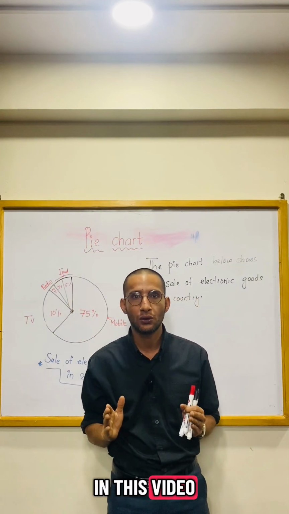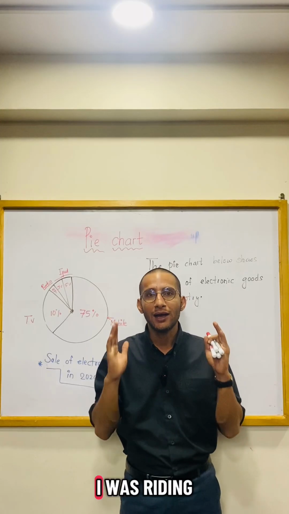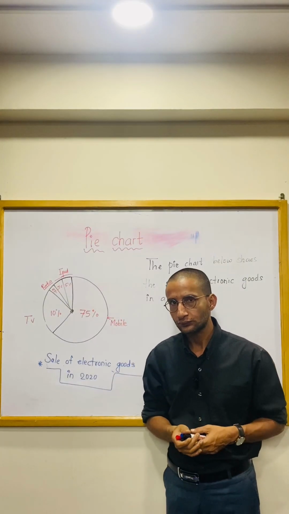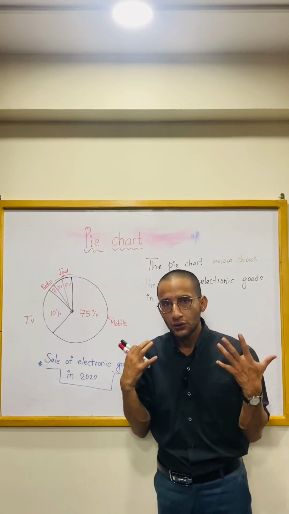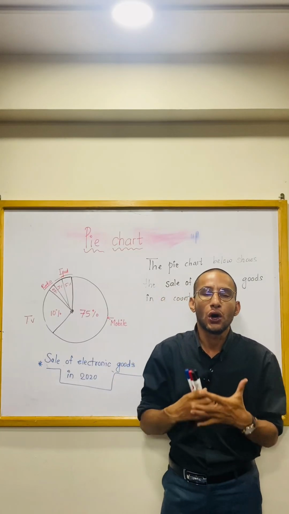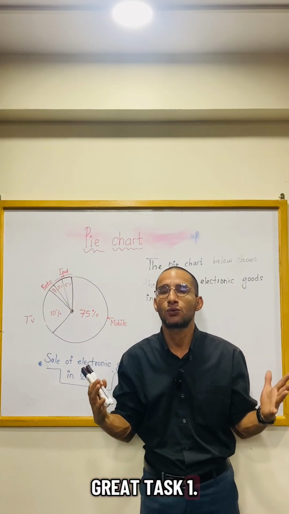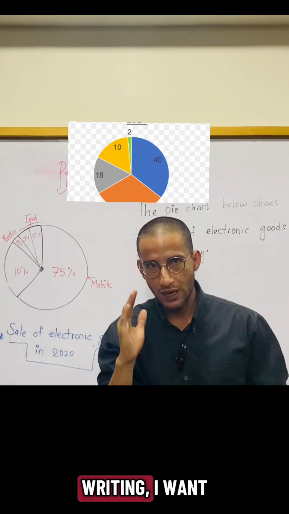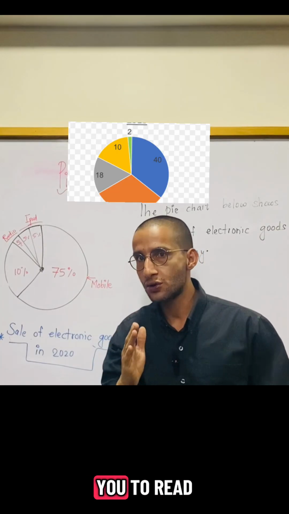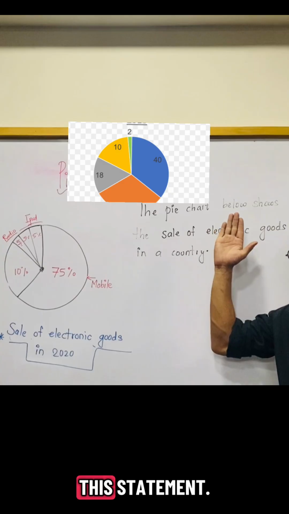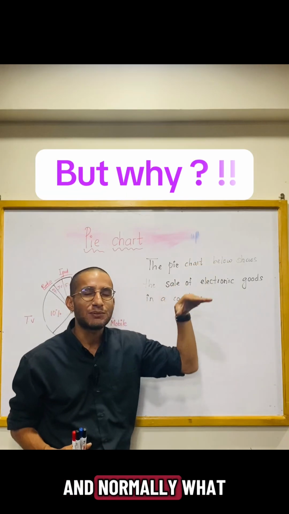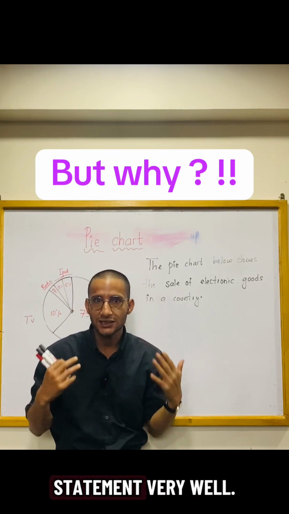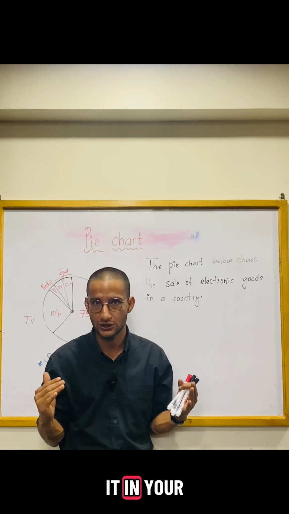In this video, we will crack IELTS Writing Task 1 pie chart. So how do we do a great task 1? First of all, before you start writing, I want you to read the statement. And your statement determines what the question is asking from you. Please keep it in your head.